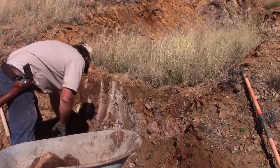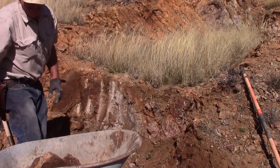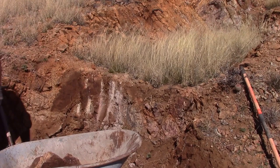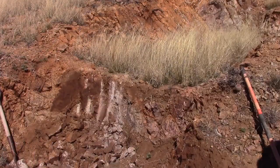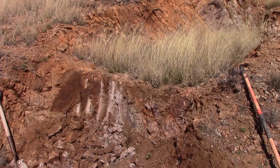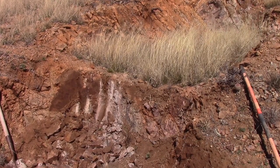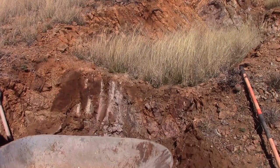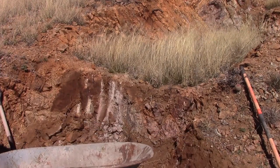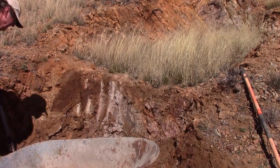These big rocks like this are a little more than I want for what I'm doing. So I'm going to haul them off and dump them over the side. Be right back. Now you notice how quick that was. That's about 150 pounds of rock.